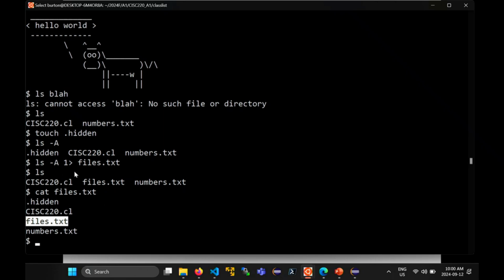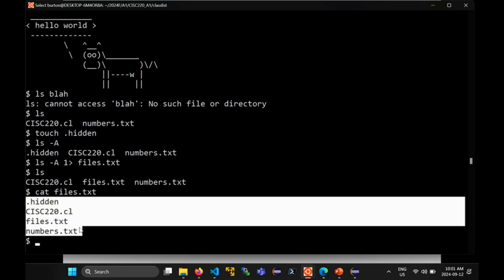And so when you redirected the output to this file, it looks like that file got created before ls actually ran, because it shows up in the output of ls. Is this guaranteed to happen? I have no idea. I don't know if the file gets created before ls runs, or can it be the case that ls runs and then the file gets created? Somewhere that's probably documented. I don't actually know what the answer is. But here at least, it created the file first and then ls ran.